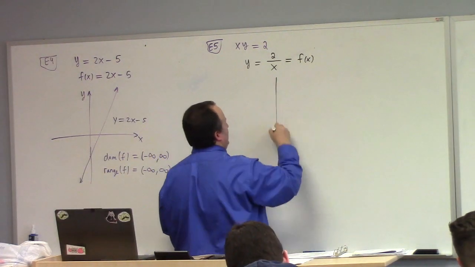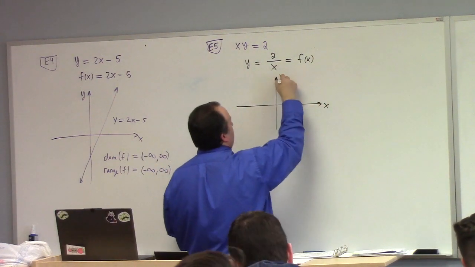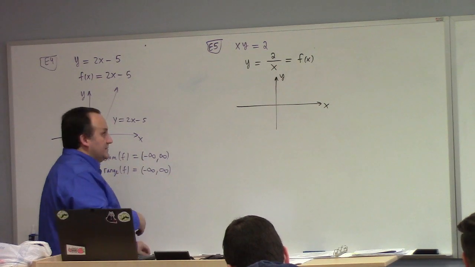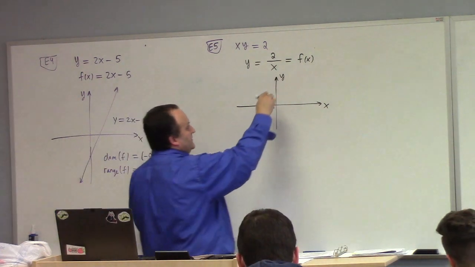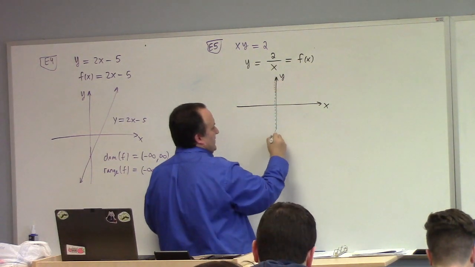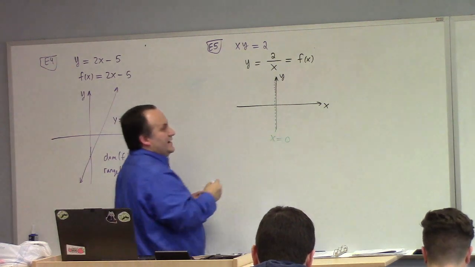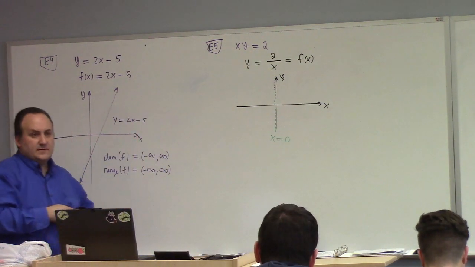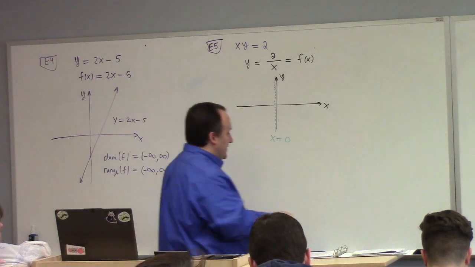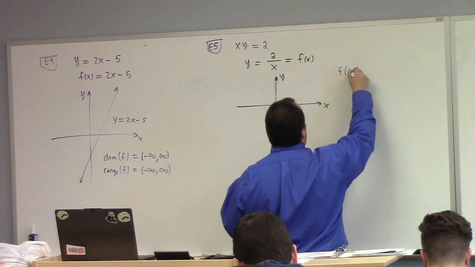I'll talk to you guys more about this more systematically as we go on. But the graph of this function is an interesting one. It has what's called a vertical asymptote at 0. So x equals 0 is not allowed, right? x equals 0 is not in the domain of the function. Let's think about it for a second. What happens if you plug in f of 0.1? What do you get?